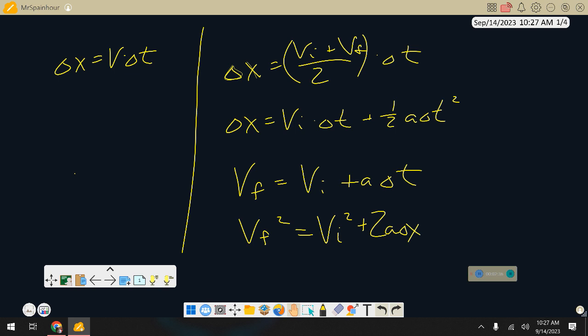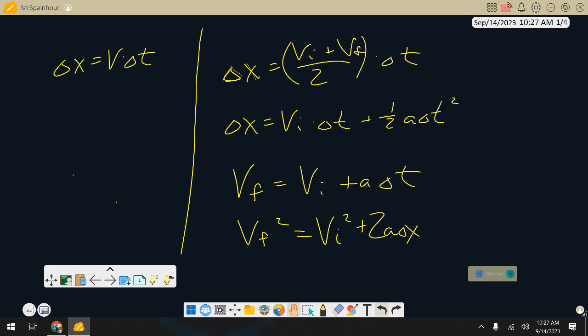You'll notice I have a giant line running down the middle. I've just been talking over here on the right side. Okay, remember what I talked about at the beginning of yesterday. When do you use those equations on the right? Think of the assumption I gave you at the very beginning: when the acceleration is always constant. Okay, in this class, it's a constant, period.